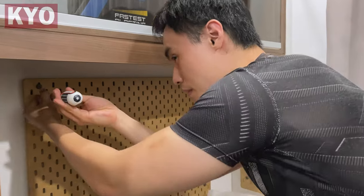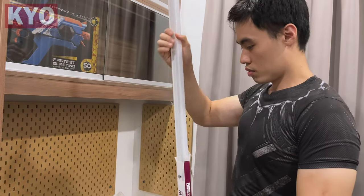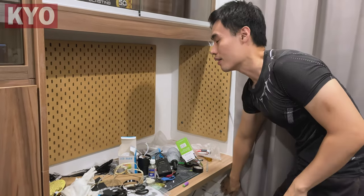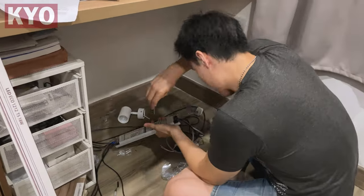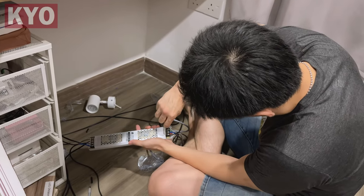After doing so we are going to install the pegboard on the wall. Next we are going to install a top-down light for our workshop — it is just as simple as screwing it at the top of the cabinet and plugging into the power point. But first let us test the light and see if it works. Last but not least we are going to connect all the wires to the LED driver so that it can provide power for the LEDs in the cabinet.